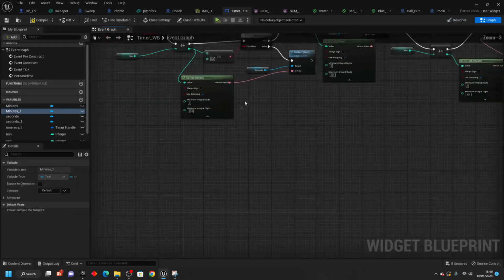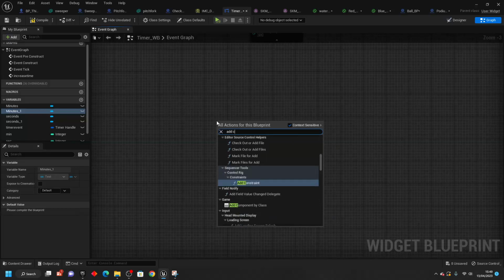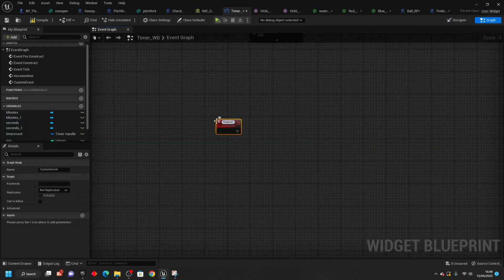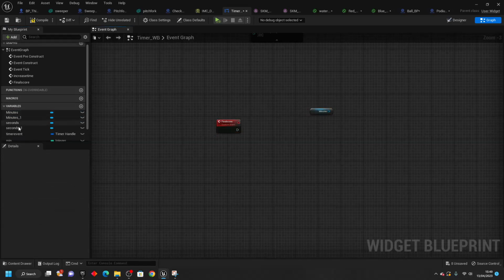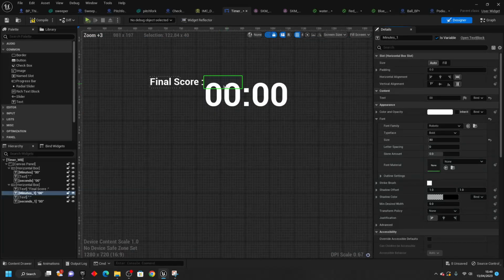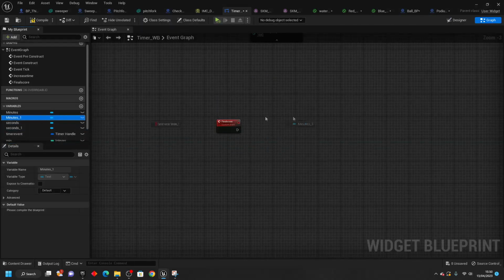So if we go to the graph, we can just right click and look for add custom event and just call this final score. And what we're going to do is drag in the minutes and drag in the seconds. Sorry, we want to drag in the new minutes text, so this is called minutes ones, and this is called seconds one. We want to drag in both of these new things, and just set the text.